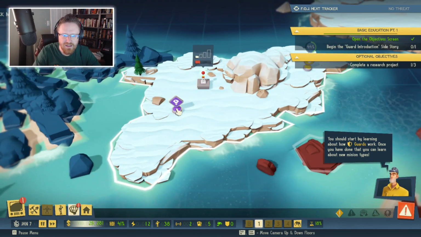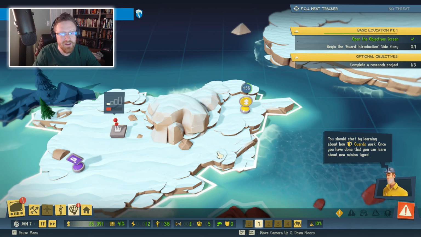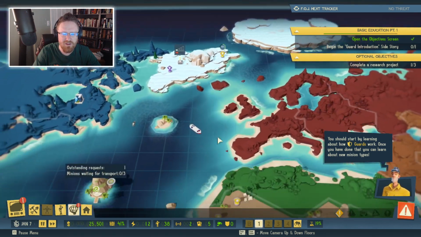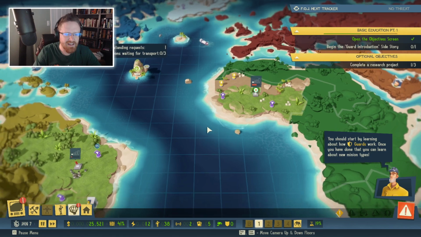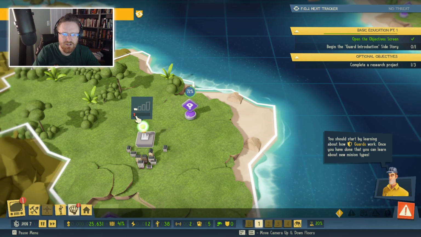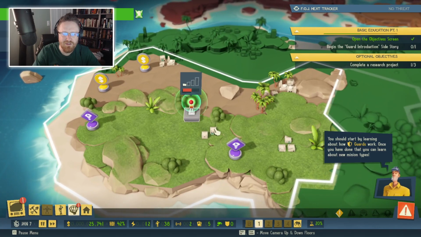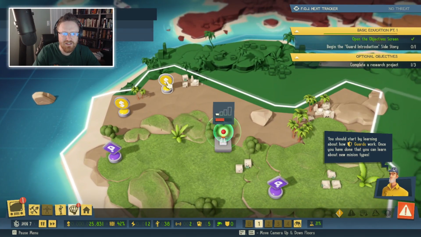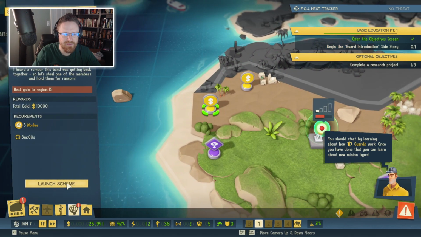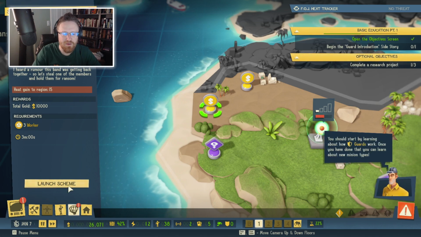Let's look at the ones I've already claimed. Oh, this one's got an ongoing scheme to make money. I think the main way that you make money is you send people out to do these schemes. They'll spend time working on a scheme, and they'll deliver a small amount of money each tick while that's ongoing. Similarly, right here, we got this one ongoing that is reducing the heat in the area. I don't know what happens if you let the heat get too high, but heat is sort of the cost of doing missions. So let's say I want somebody to launch a scheme over here. It's going to gain 15 heat, which is going to raise this significantly, and it's going to take 3 workers.